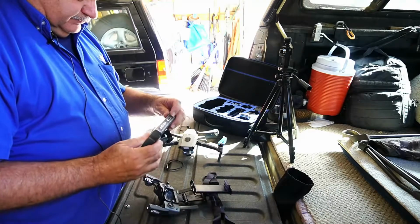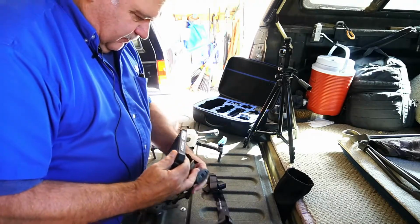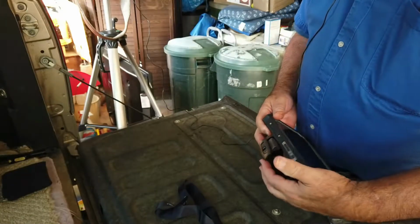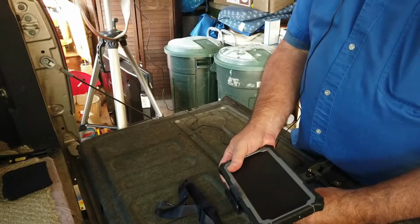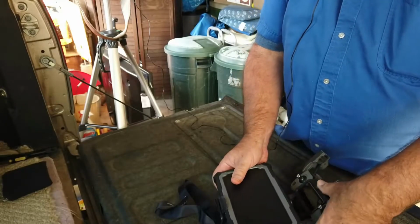Now, see if we get this in the right place again. This strap can be removed. I prefer to leave it on. But one thing I found when I'm not using it for anything drone related, it's an awful handy carrying case.